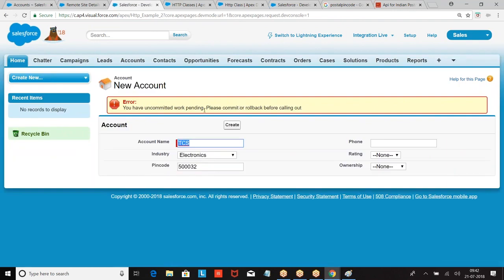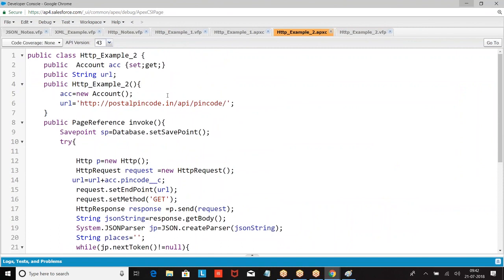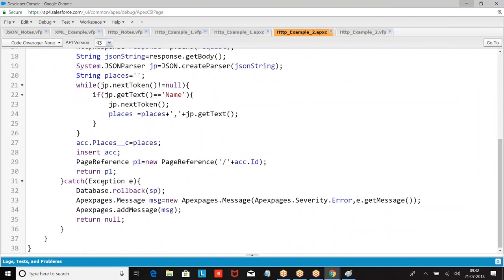Your uncommitted work pending. Please commit or roll back before calling out. Fine. Let us give back. Some bug is coming here.